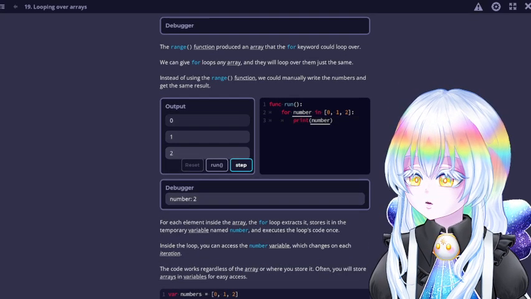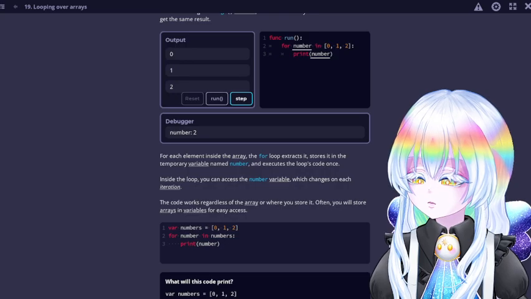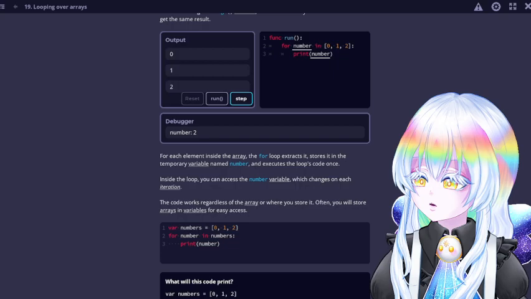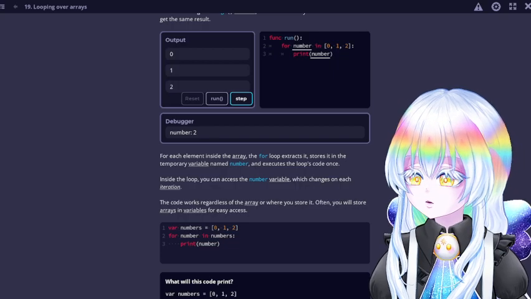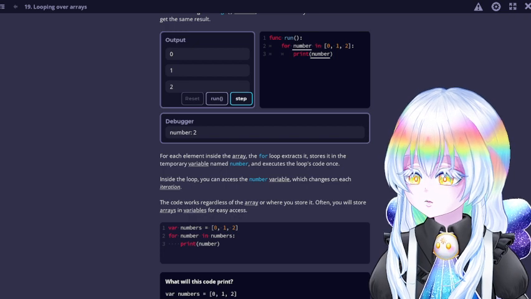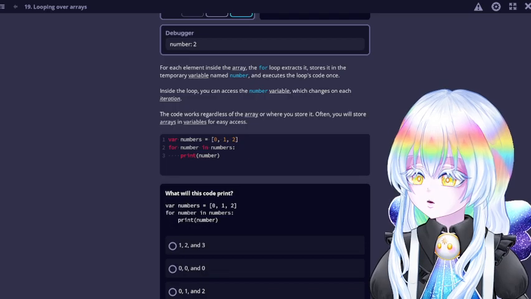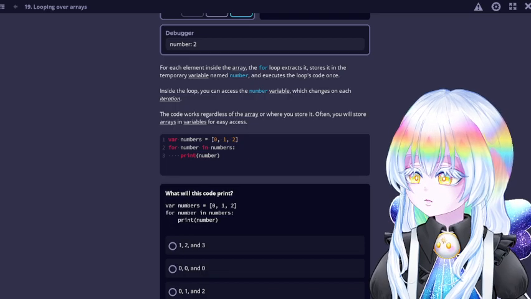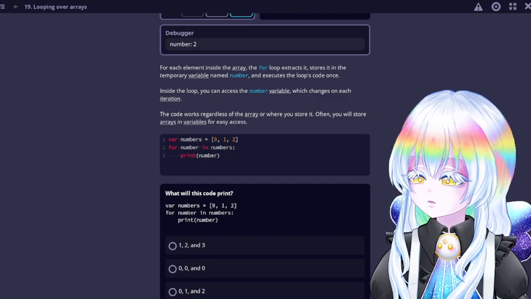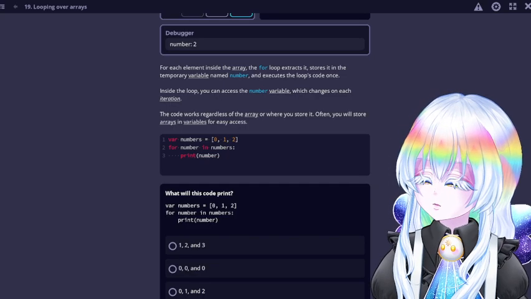For each element inside the array, the for loop extracts it, stores it in the temporary variable named number, and executes the loop's code once. Inside the loop, you can access the number variable, which changes on each iteration. Since it changes on each iteration, the code works regardless of the array. Often, you will store arrays in variables for easy access.